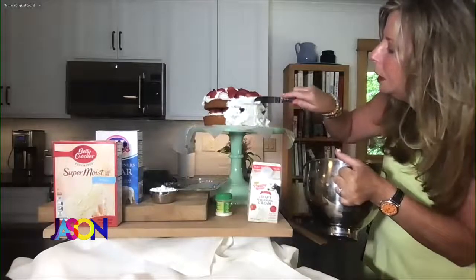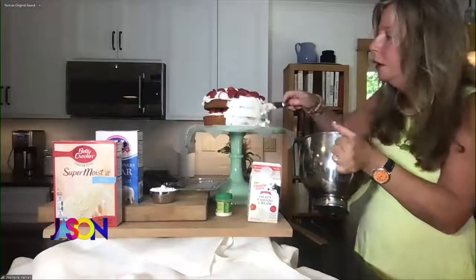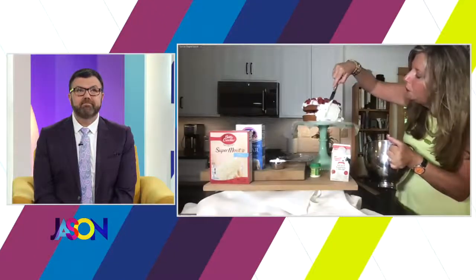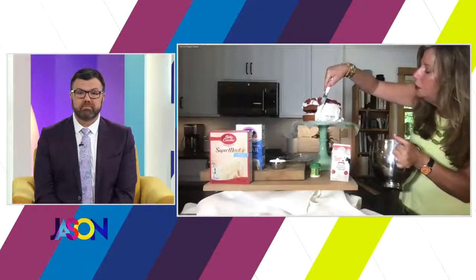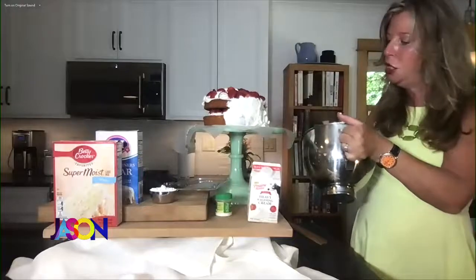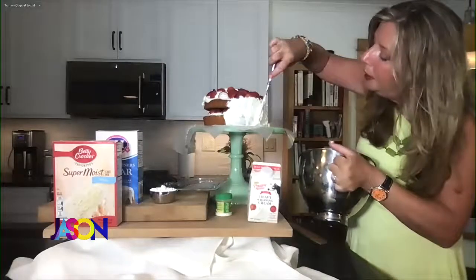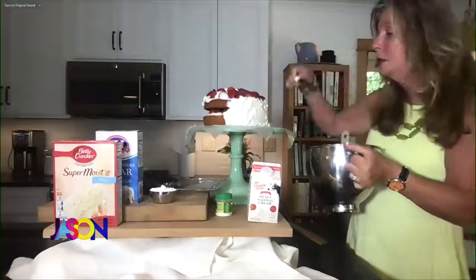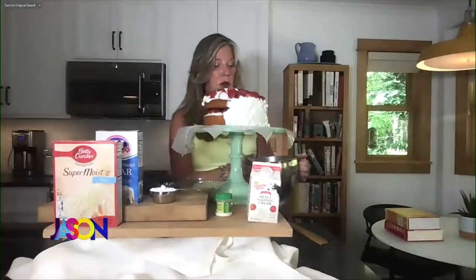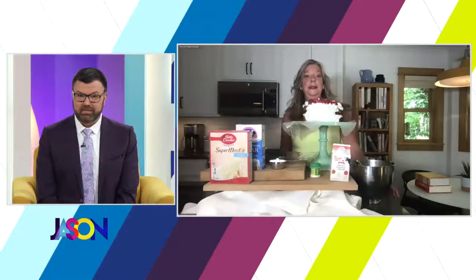If you just take your time you can kind of fill in those areas, but it's cute. I do like the ease of it. If you want to do a square cake, you could — like an eight and a half by eleven or a nine by thirteen sheet cake. You could also do a sheet cake if you have a lot of people coming. You can make it fancier for adults — you can add sour cream to the whipped cream, or you can add mascarpone, and that gives it a little more richness. So it's fancy looking, but easy.